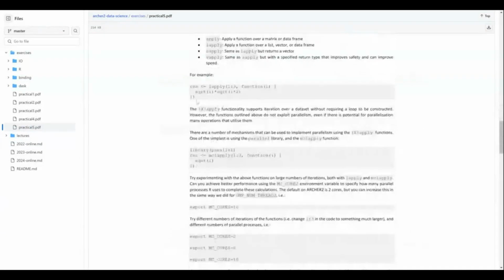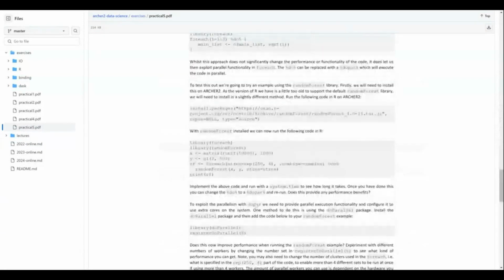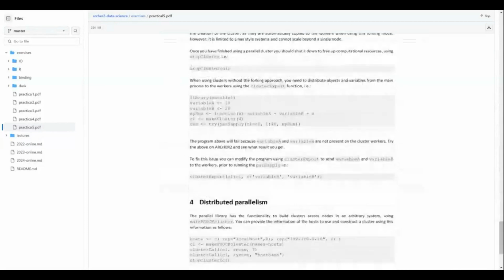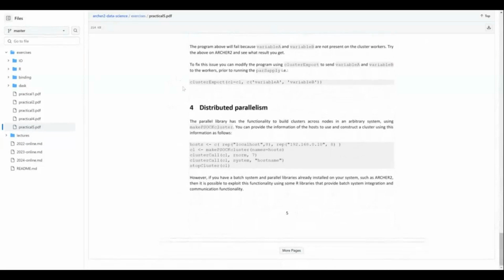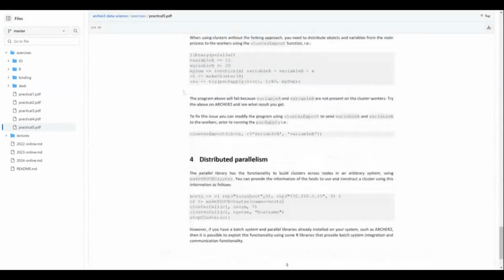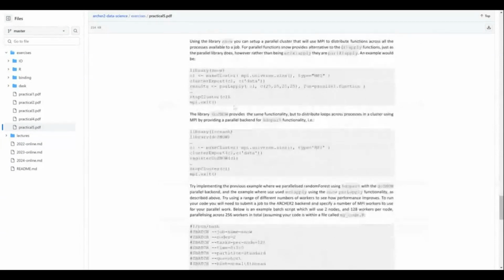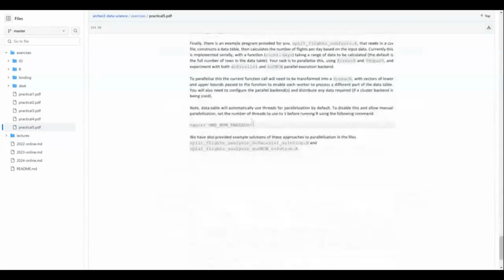And then we can start looking at lapply and follow through some of those examples, going all the way up to doing parallelism with the snow library and that kind of functionality. So we start off with a socket library and then go into the actual MPI version, and that can take you all the way up to using multiple nodes at once. So feel free to have a play around with it.